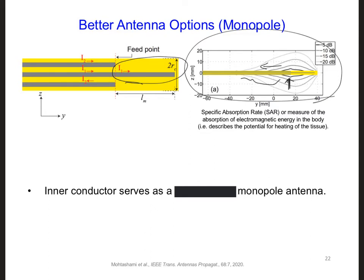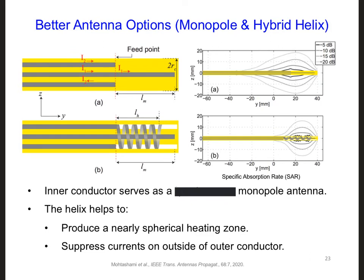So can we try to further improve this model? There are two conductors — both the inner and the outer conductors. It makes sense to extend the inner conductor like a monopole so it can radiate. But what about the outer conductor? One idea these researchers came up with is that we can turn the outer conductor arm into a helix. The combination of the monopole antenna at the center and the helix acts like a dipole antenna — together, these still make two arms of a dipole antenna, but one arm is the monopole and the other arm is the helix.